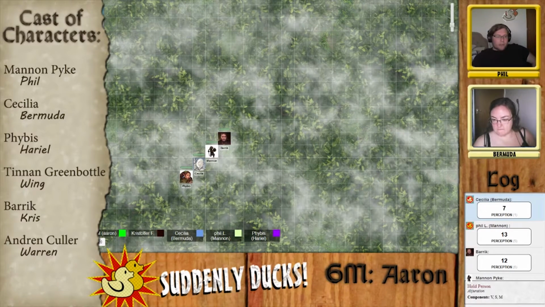You guys should be able to move your tokens. All right, and Barrick, when you step to there, go ahead and everybody roll initiative.